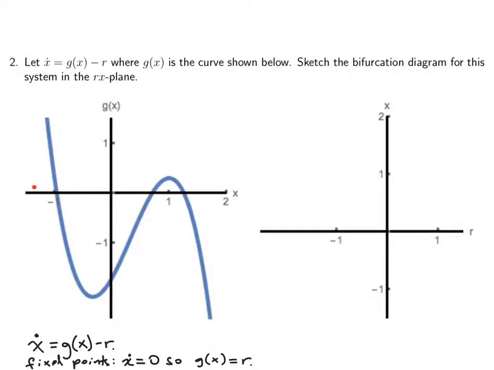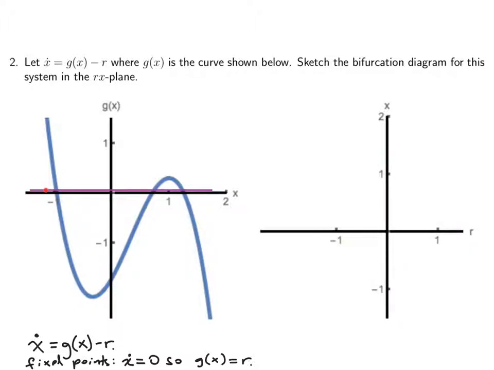So I'm first going to try a few values of r and think about what happens if g of x is equal to that r, and create the phase line at that value of r. I've just drawn in the r equals 0 line. Fixed points occur when g of x equals r, so I have 3 of them. 1, 2, 3. Let's see, this one's at -1, so r equals 0. There's a fixed point here. This one's a little below 1, and this one's a little above 1.